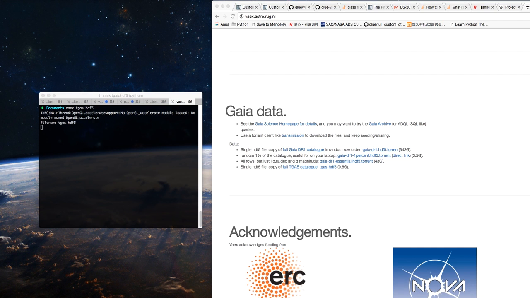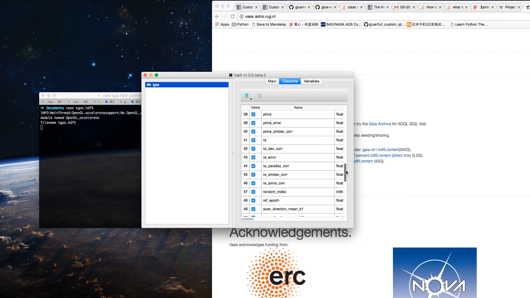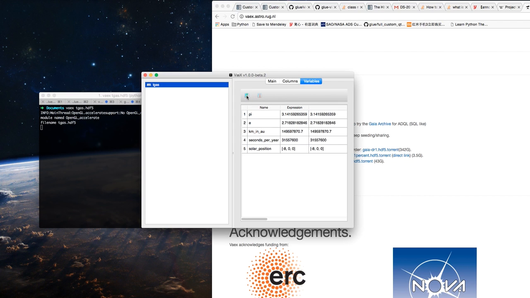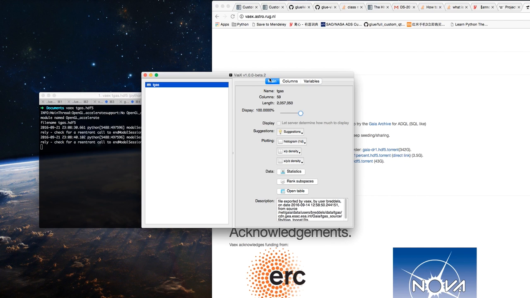So now we have the main window of vaex, and we have three tabs here. The first one is the main one where you can do all your plotting and data analysis, and the second one provides a data viewer, a table viewer to see all your columns, and you can also add new column properties from here. And the third one is some variables. You might need to customize your variables, and you could also add some of yours here. So let's go back to the main one.